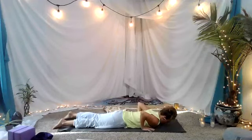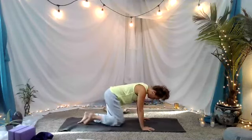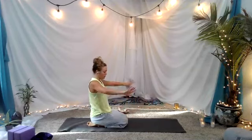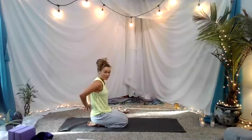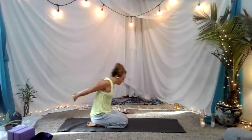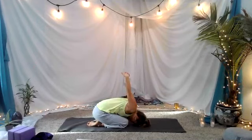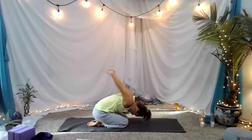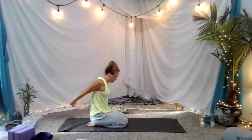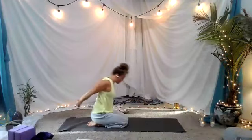Breath in, exhale, come on to the knees. Sweep the hands behind you, interlace the fingers. Inhale, sit up tall, exhale. You're going to melt the crown down and let the hands fall behind you as far as feels comfortable. And if it doesn't feel comfortable, you're just going to let the hands rest on the low back. So that's another choice. Going down and lifting up.